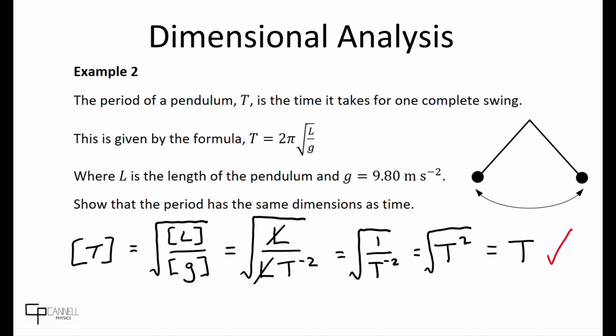So don't be confused with the double symbols. So in our working, we had capital L for dimension length, the dimension of length. But here is the italicized capital L for the symbol for length, which is from the formula, so they're different. And same for period. Just coincidentally, capital T is used for period. The same symbol is used for the dimension of time. So I tried to draw and write an italicized capital T here for the quantity symbol. But for dimensions and units, as discussed in the previous video, we do not italicize units and we don't italicize dimensions as well. And just as a side note, the equivalent SI unit for this is seconds.